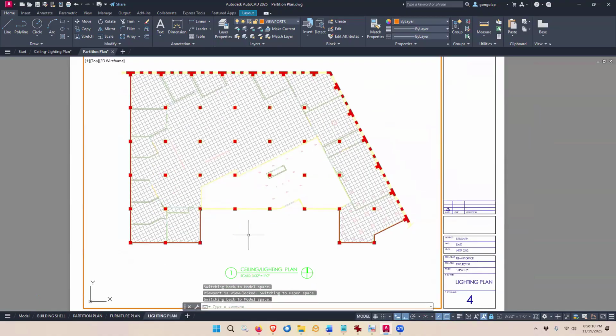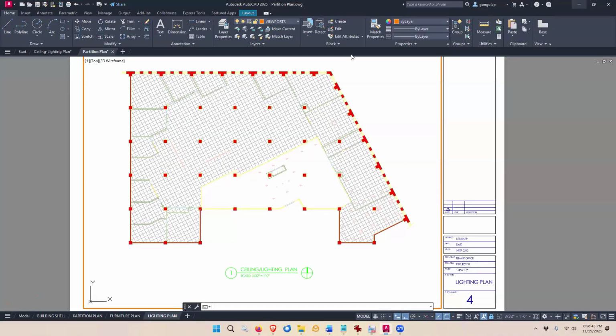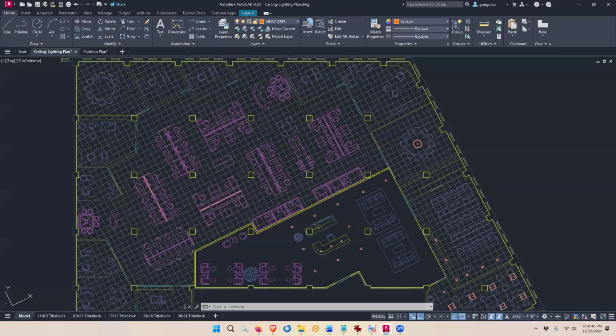Okay, so one more thing that I want to talk about, and that is dimensioning. There's not a lot of dimensions on here because most of the light fixtures are located by the ceiling grid. So what the contractor will do is they literally count ceiling tiles. Okay, this is one, two, three, 4.5 tiles over, and that's where I start this one. That's the way they do it. But in this area, we have some dimensions. So you're going to need to put in those dimensions, and you can put those dimensions in on your ceiling lighting plan here.